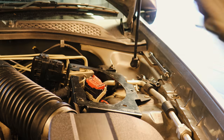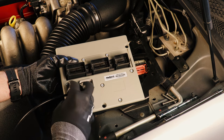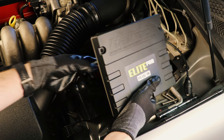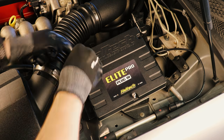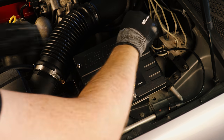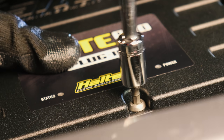Before you can install your brand new Haltech Elite Pro plug-in, you need to firstly install the USB connection cable. This simply pushes in, and then you turn the locking ring clockwise to lock it into place. Then you can clip in the loom connectors exactly the same as you did before. You can now drop the ECU down onto the mounting bracket and reinstall it with the three bolts provided. I've decided I'm probably going to come back at a later date and swap these out for tamper-proof items for that extra layer of security.